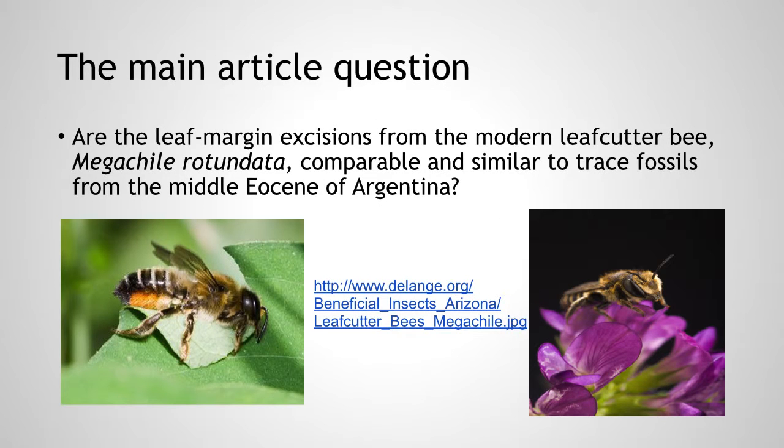So this brings us to the main article question. Are the leaf margin excisions from the modern leafcutter bees, Megachile rotundata, comparable and similar to trace fossils from the Middle Eocene of Argentina? On the bottom left, you can see a picture of the leafcutter bee cutting the leaf. This is what we are looking for in the trace fossils, and it makes it very recognizable.